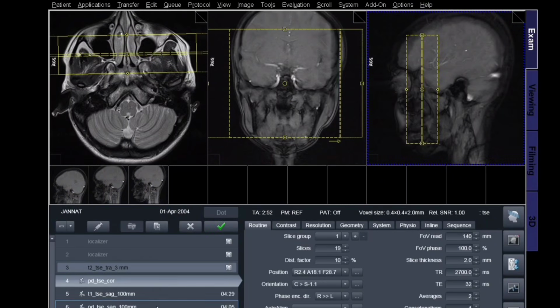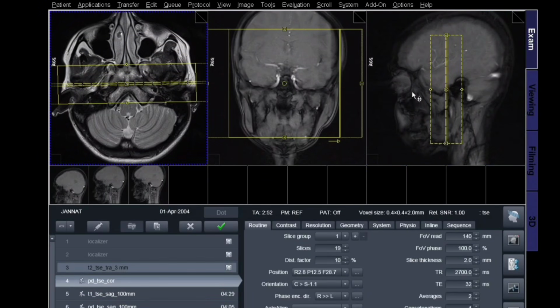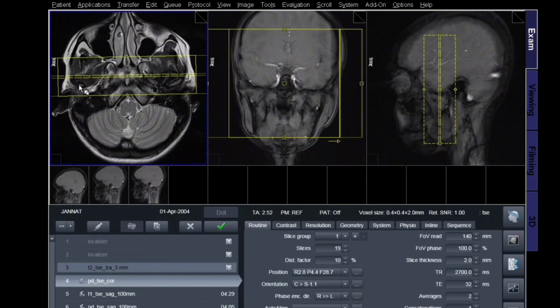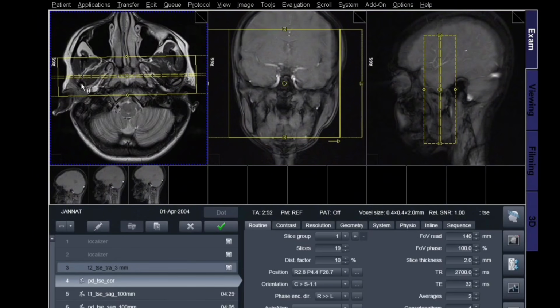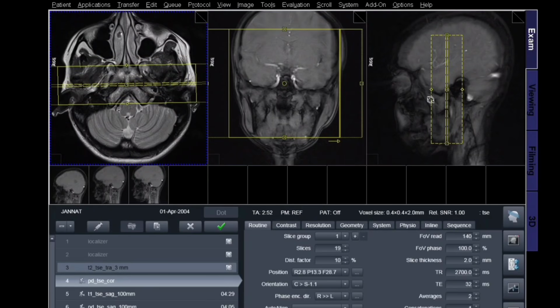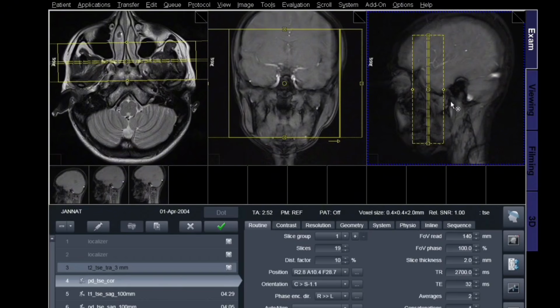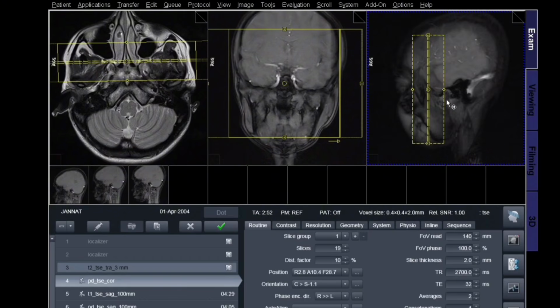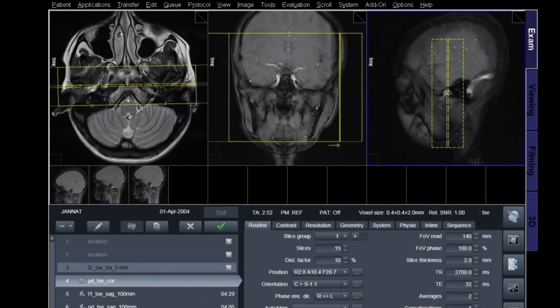Okay, now next plan, PD coronal. So the coronal plan will be on the axial and sagittal images. Look here, this is the right side and this is the left side. Okay, now I nicely set up the planning, and look here at the sagittal images.